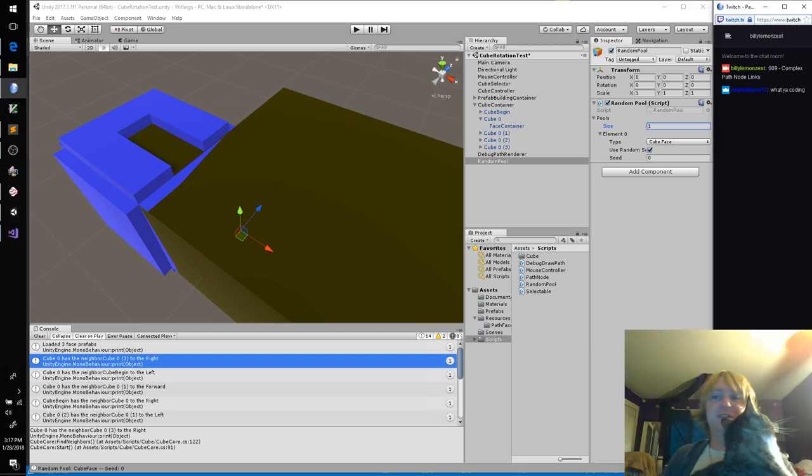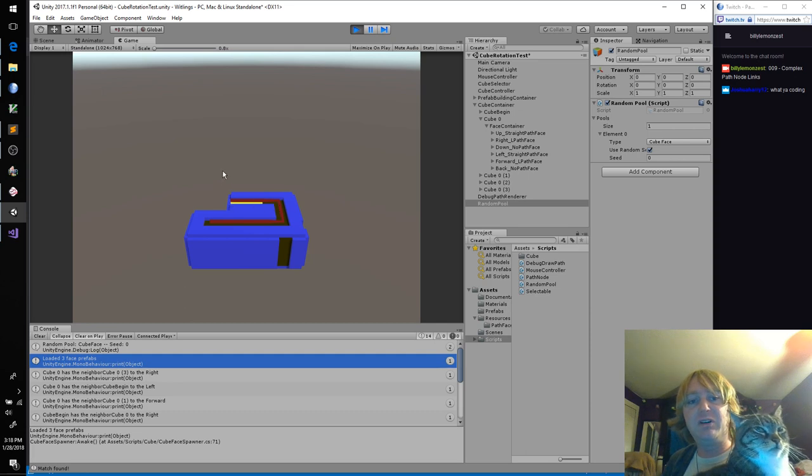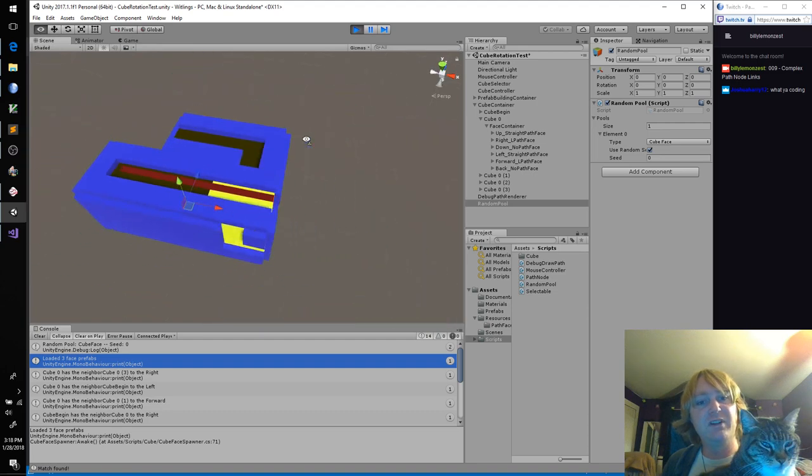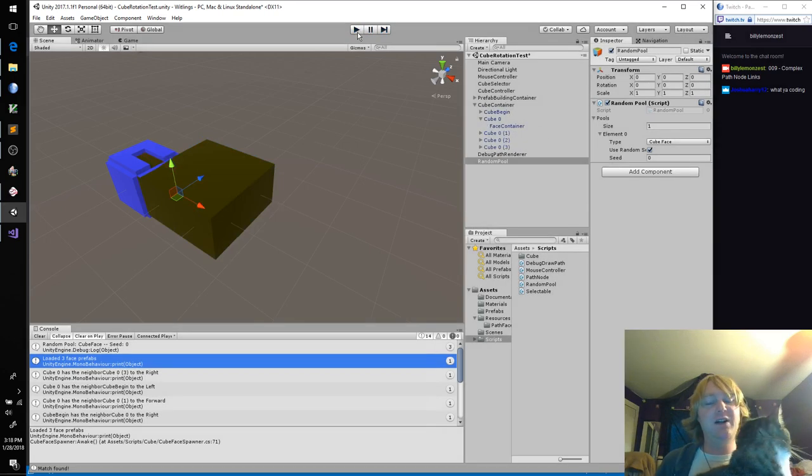Oh, howdy, Josh. Sorry, I was deep in thought. I'm working on a puzzle game. I think it should be running now. Yeah, so you pick cubes, you spin them around. The goal eventually is to be able to get the cubes to connect in three dimensions. So like the little character could walk up a wall and then on top and around and under. So the camera work is going to be an interesting challenge. That's not something I've done a lot with. But I think it could be a pretty interesting game. This red thing is my path. I'm currently working on randomizing these faces in a replicable way so that I can say, I want to test seed number 12 and have the same blocks generate every time.